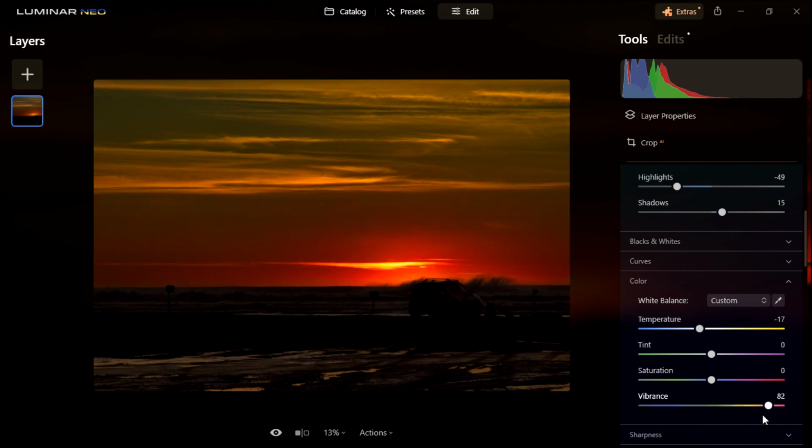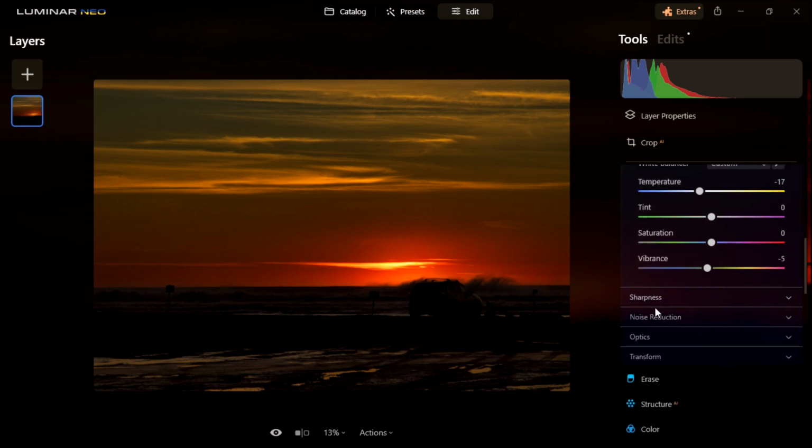Again, vibrance. I think I'm going to go a little lower with that as well. Just kind of get rid of a little bit of the orange and make it a little more natural looking. Alright, so looks okay to me.